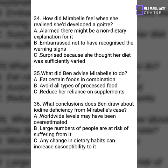I was able to work out a diet for Mirabelle that made the most of the natural sources of iodine that were available to her. I also encouraged her to eat Brazil nuts. These are a good source of selenium, which actually helps the body to absorb the traces of iodine which are present in other foods. Oh. I also advised her to steer clear of certain processed foods, like bread made with flour improver, because these actually impede the body's ability to absorb iodine. I left it up to her whether or not she continued with the multivitamins.